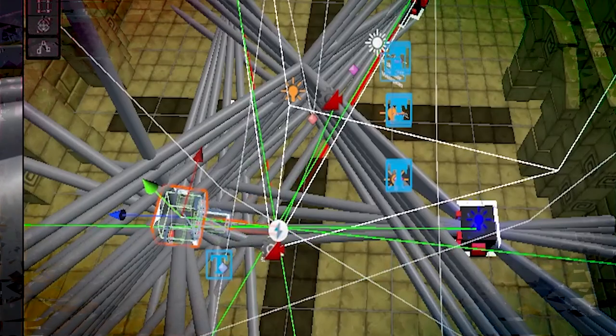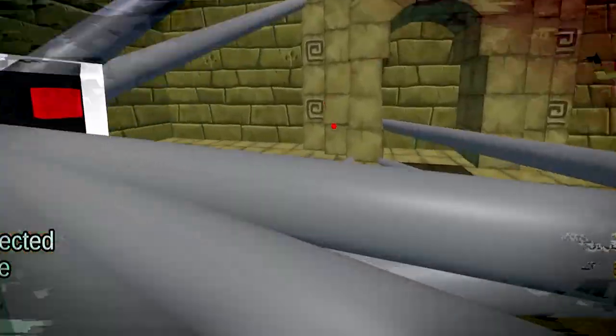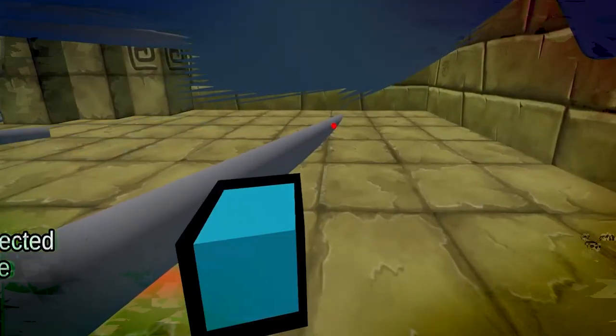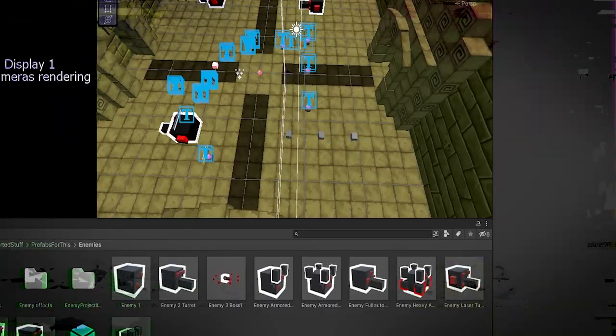Talk about? Yes. It looks like a mess. Wow, they just eliminated the player immediately. Wow. So, there you have it. A new enemy, the laser turret.